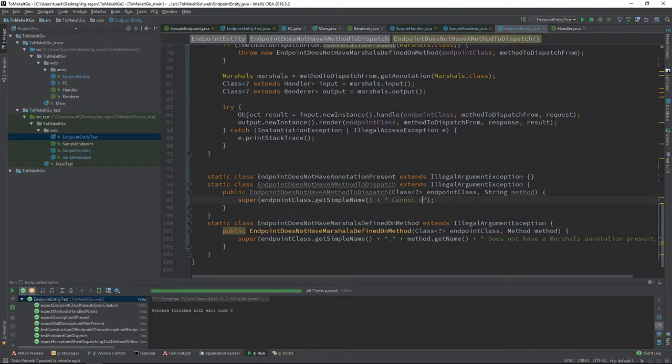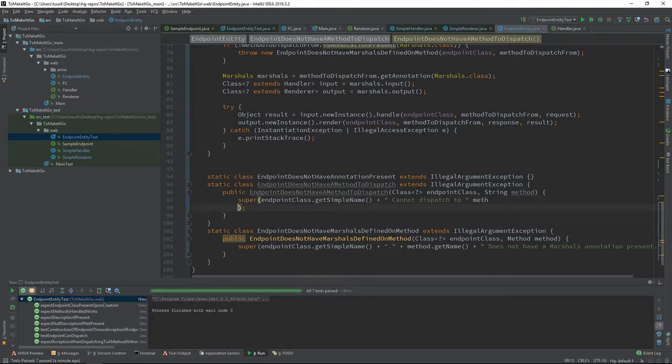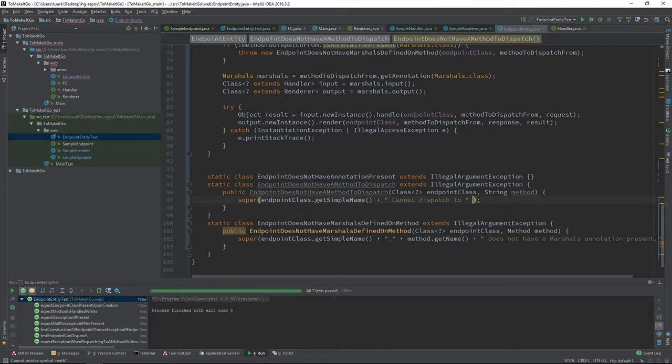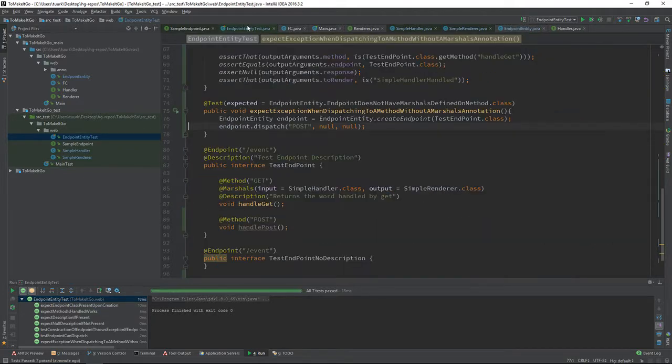Cannot dispatch to method. Seems reasonable.